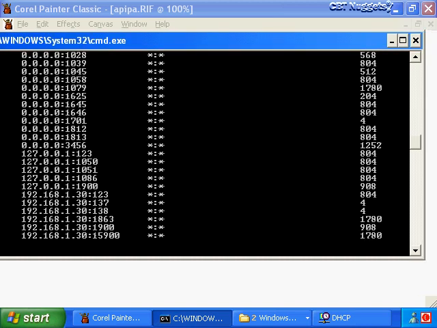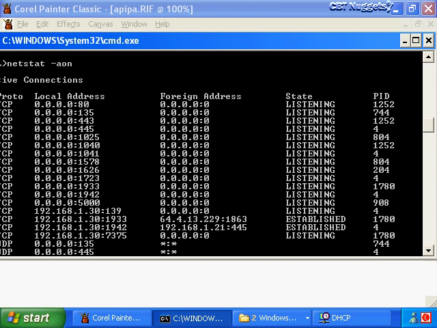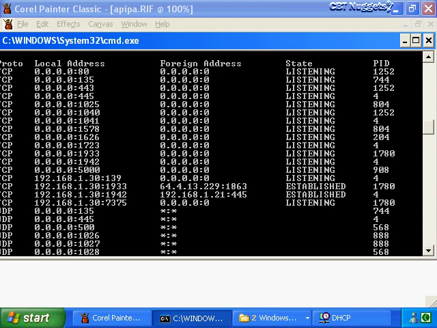And now the additional information that we get displayed that we didn't have before is the process identifier that's associated with what's being connected to our computer. So from here we see that connections are being made to a specific IP address and a specific port number on our computer, but it's very hard to determine what application is actually making that connection. Well, using the -ano switch that we just used, that displays the process identifier information, which in turn can be used to find out exactly which application is making this connection.